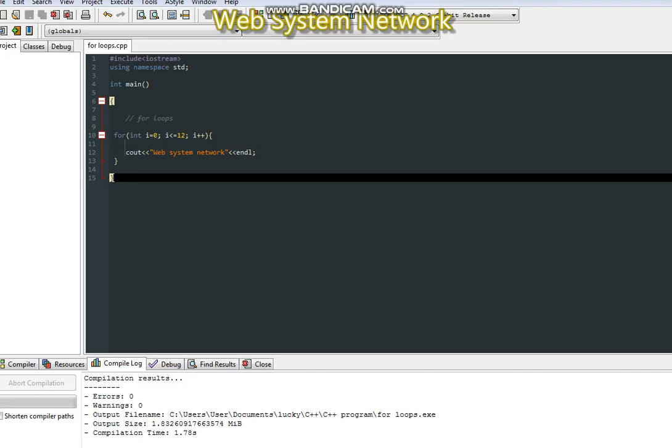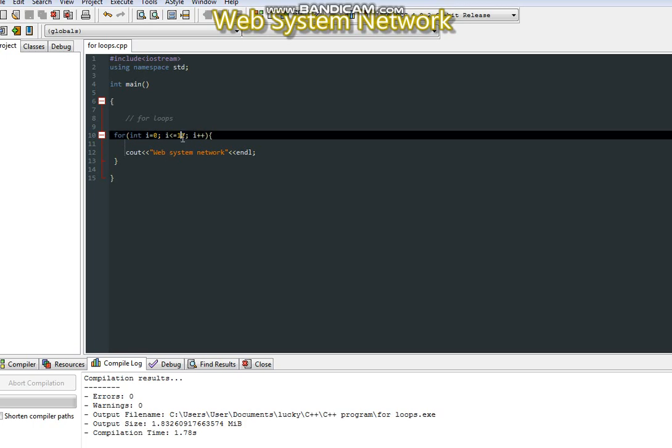So that is where for loops come in. It loops over however many times you want it to loop. At this moment we are looping about 12 times, but in the real world it's more than this. Do you understand?